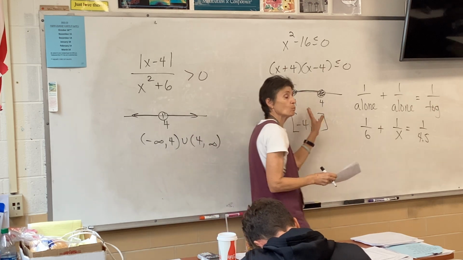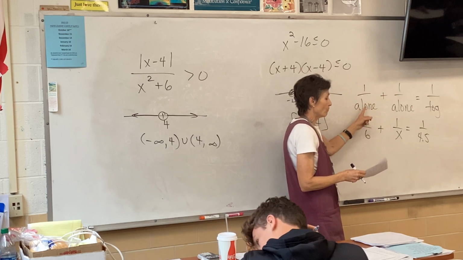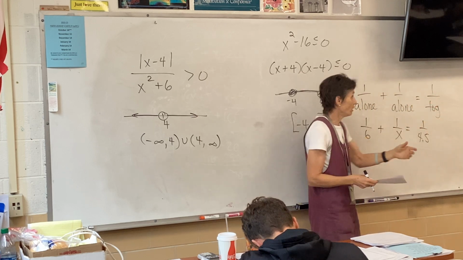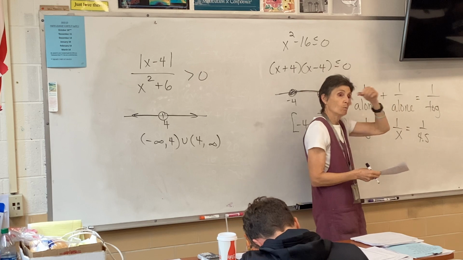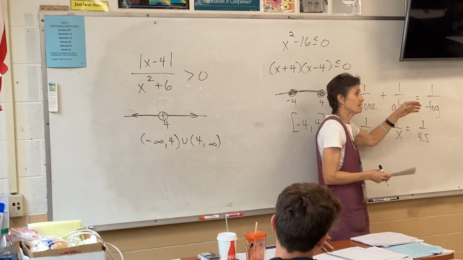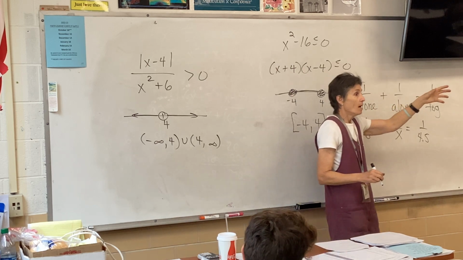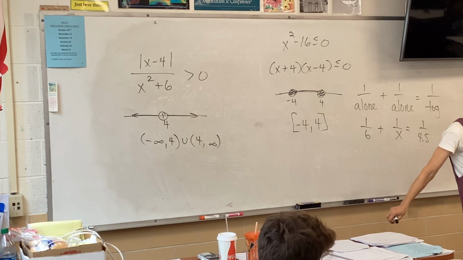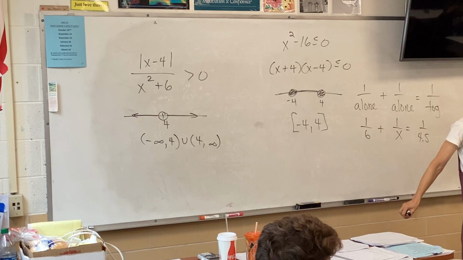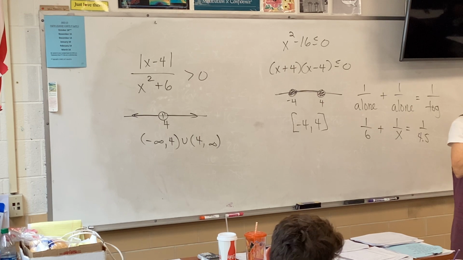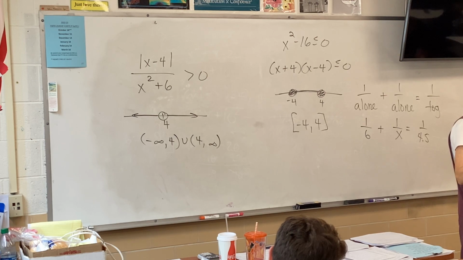So the setup for these will always be 1 over alone plus 1 over alone equals 1 over together. If there's 3 people, then you got 3 of these adding up to 1 over together. Occasionally, you'll have to have a minus in here. So, for example, if I had a hose running into the pool and a drain running out of the pool, then those wouldn't be added together, they would be subtracted because they're working against each other. But the idea is the same, it's still 1 over equals 1 over together.